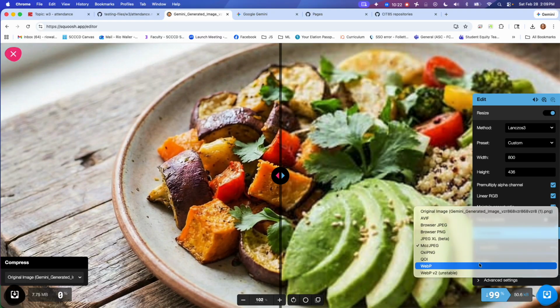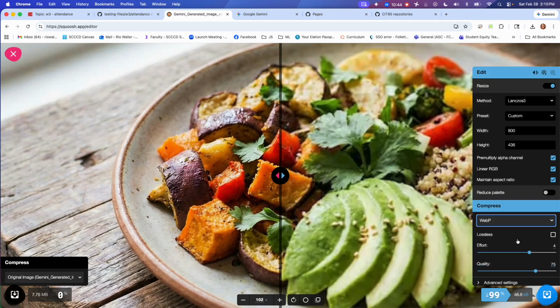So now the other thing is how we compress it. So I'm going to come down here. Now for me, I like to use WebP. You can also, if you want, use JPEG, because in this case, these are images. And part of the prompt is actually having you do a realistic image, but you'll end up doing that for your project later. Just play around so that you know how to do it by the time you get to the project. So it can either be WebP, or it could be PNG, whichever you want.